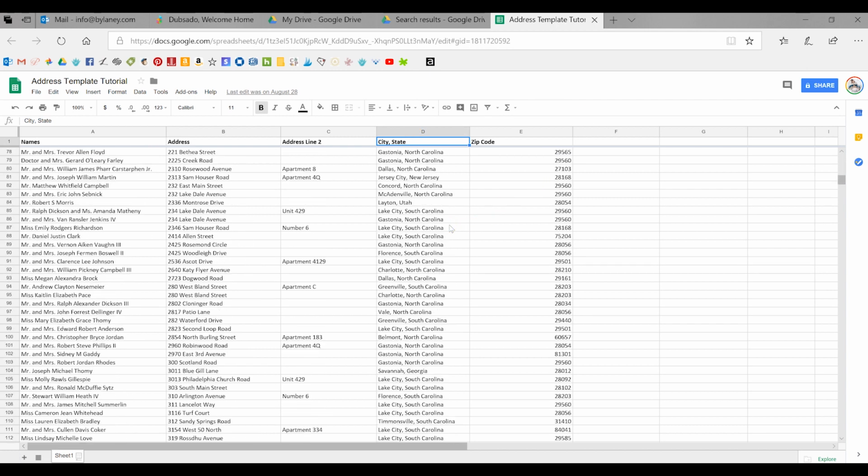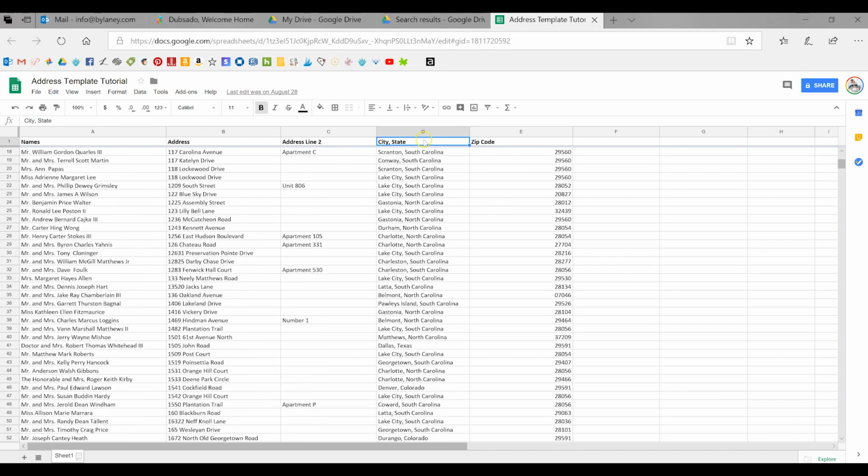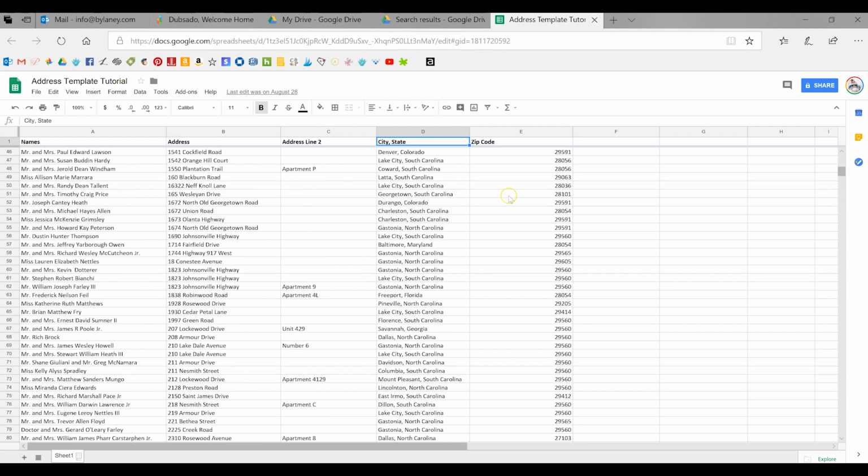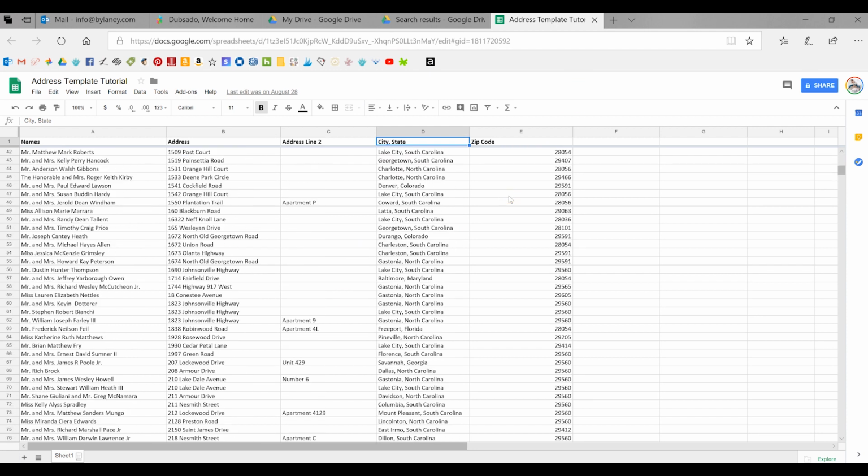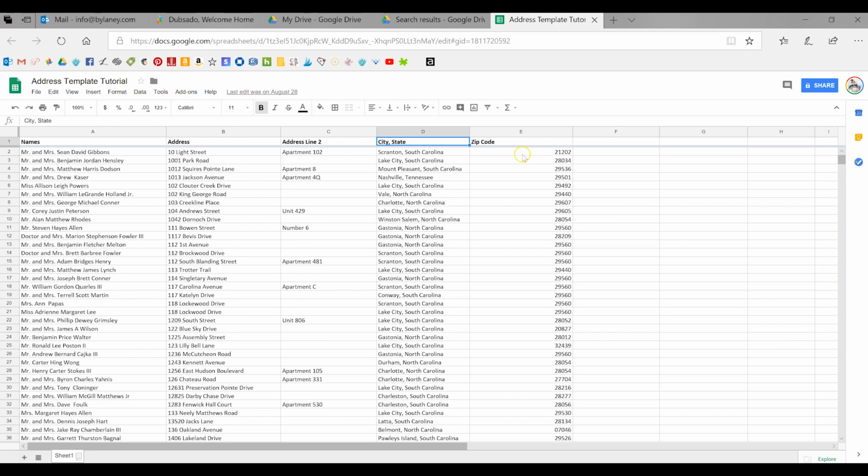And you want to do any formatting that you want here in the spreadsheet. And if you have any addresses that it's typically the Northeast that have a 0 in front of them on the zip code, then for instance, if you have a zip code of 05473 and you press enter, you see that 0 goes away. So that's a question I get a lot. And if you just put an apostrophe in front of that 0, like so, then the apostrophe goes away.